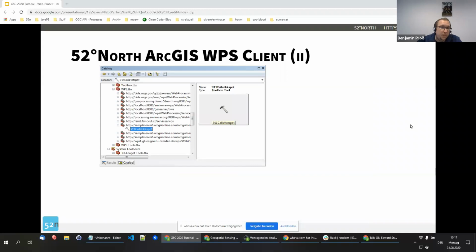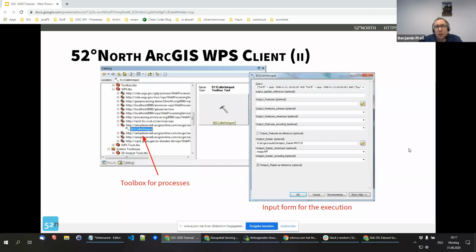And then the nice thing is that we have geoprocessing tools created for each WPS process, and they are listed in the WPS toolbox. And yeah, they can directly be executed using a standardized ArcGIS dialog.